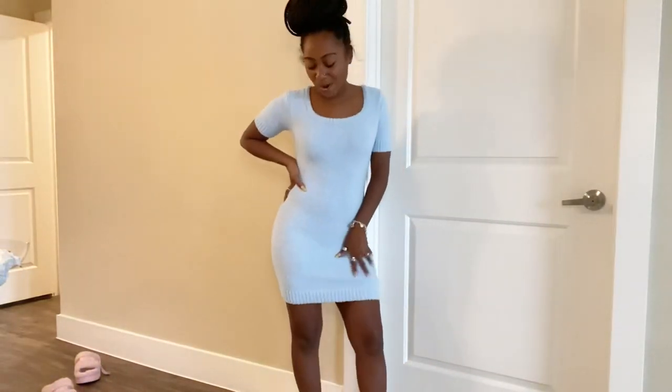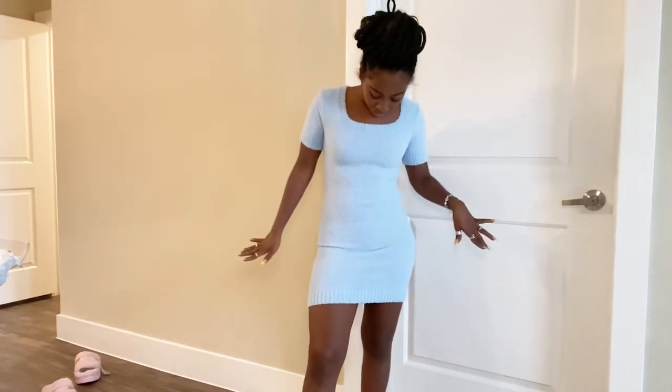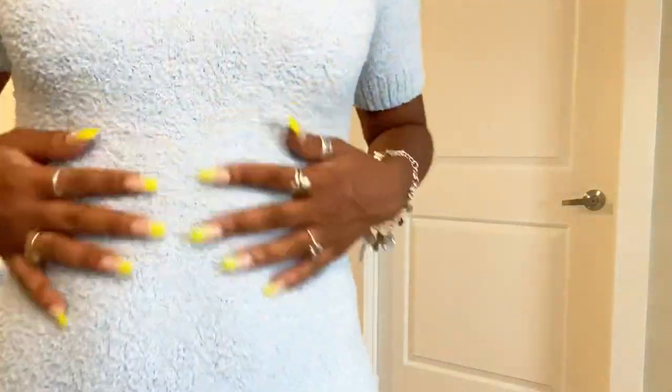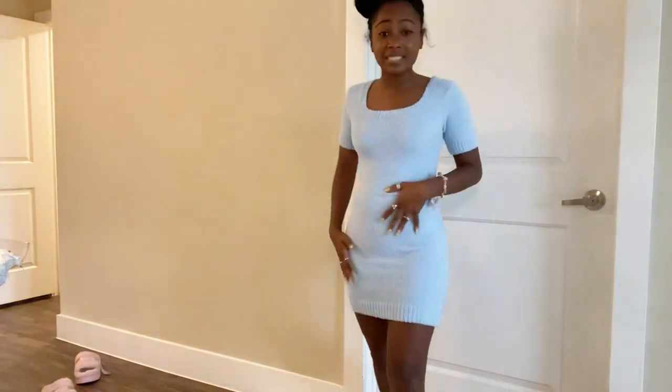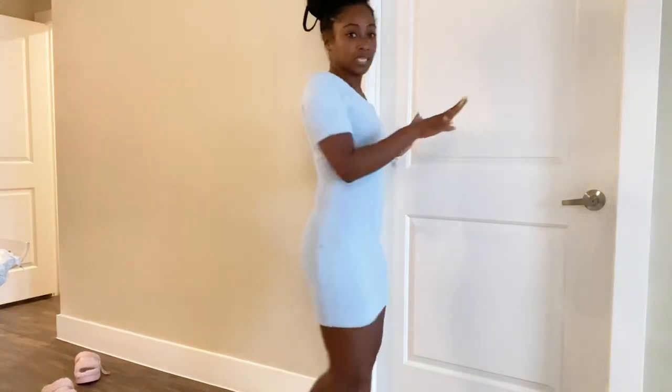Okay, y'all, I wanted to save some of the color as I go into the end, but I definitely won't be able to wear this no time soon because it's fuzzy. Y'all know how y'all find something online and it's real cute online, and then when you get it, you're like, oh, that's the material it is. If y'all can see, it's very cotton-like, but it's comfortable. It's real comfortable, y'all. But if you live in Texas, then you know it is too hot for this. Way too hot for this. I think it goes down to the shoulders too. But I'm gonna have to wait on this one because it's still kind of hot.